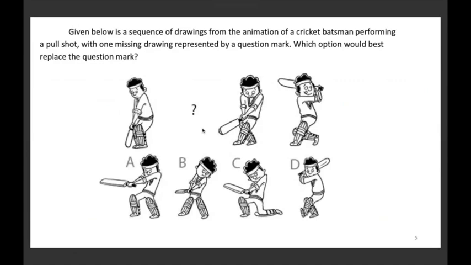Okay. First, if you look at the position of the legs here, that is critical, and the position of the bat is critical. Why? If you look at the first position, they are together. Then they are crossed. Then they are again crossed, but stretched further apart. So obviously, between the transition, there has to be a position where the legs are actually crossing.